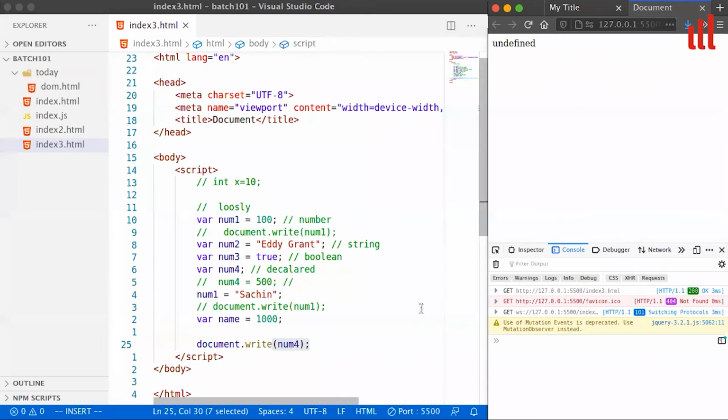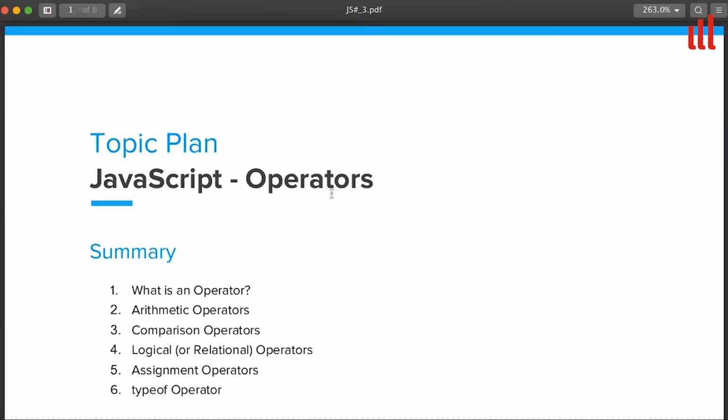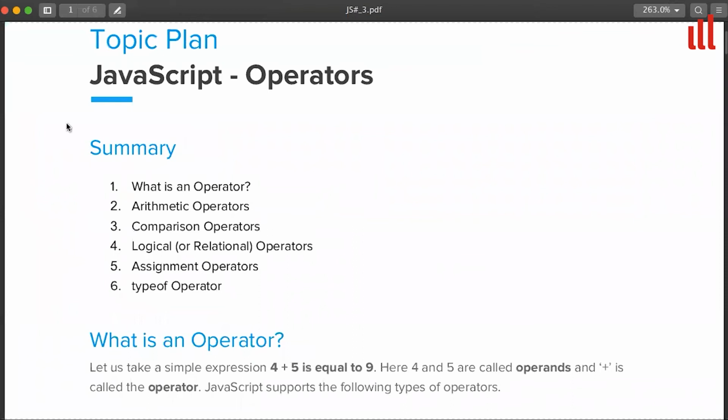But sometimes you want to initialize a null value, and you can simply use null there. So that's why you can simply use a br there to document, right? But you have to write the same method again and again, right? I know very well. So when we discuss operators, there are multiple types of operators you have to follow.